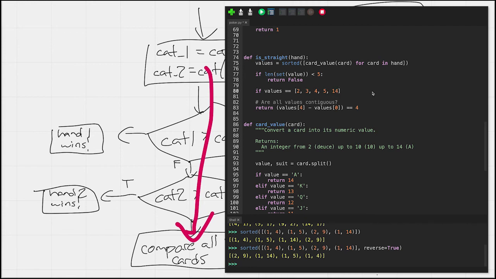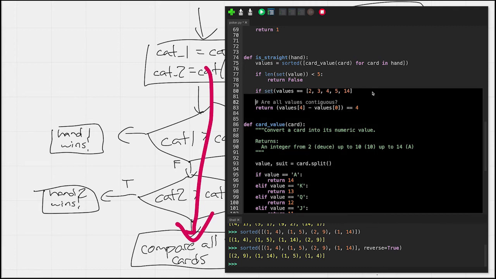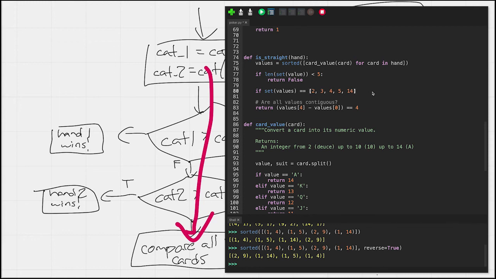That's one thing we could do. Another thing that we could do, and I think this is what I've got in the solution that I prepared earlier, which I'm also going to upload, I actually decided, for whatever reason, to use a set. So I was going to check to see if there were 5 cards and if they were these 5 cards. One reason to do that is in a set, if you're checking set equality, ordering just completely doesn't matter at all.